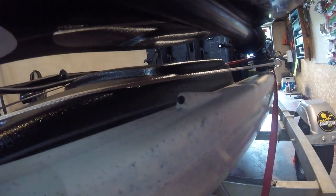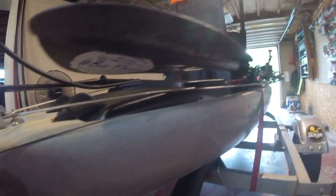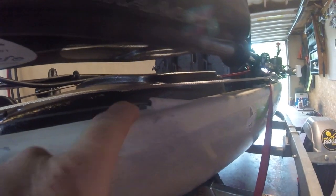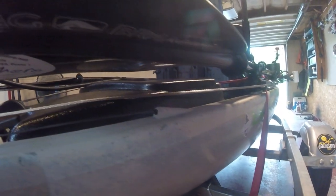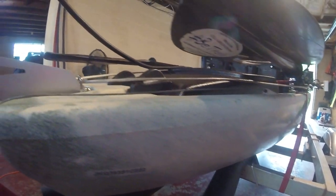And then on each side, Jackson made these little raised up areas where you can do the foot control steering. Those are fantastic. Those are solid too. I want to point out that those are solid plastic in there, so there's no chance of this area right here failing because it is solid plastic. When we drilled through that, it was pretty beefy to get through.